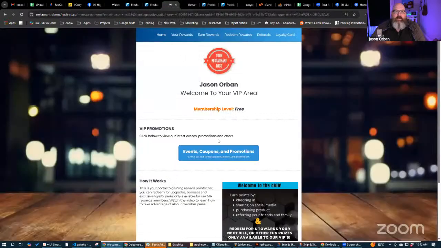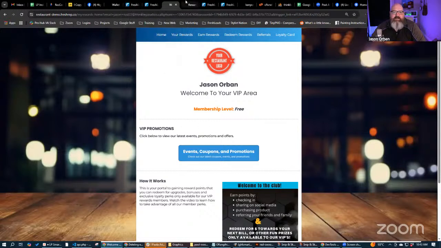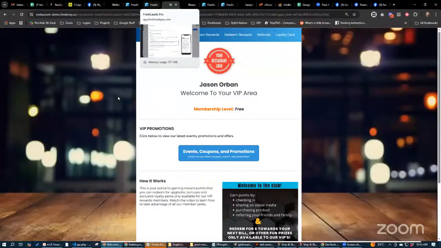There was a way in the past that I was working on, just adding the promotions directly to this page, like displaying the promotions on this page, which would work as well. But there's a little bit of customization and testing that has to be done to make that work. It might still work. I'd have to test it if that's something that you guys would want to do. Basically display this page inside of this page. I would love that. Okay, that's going to solve a lot of problems.